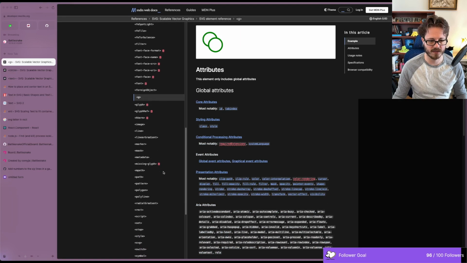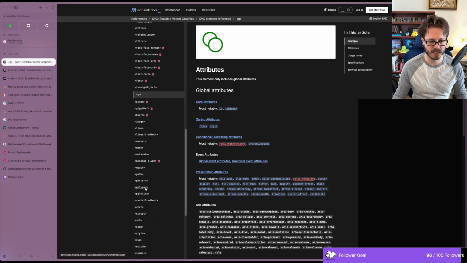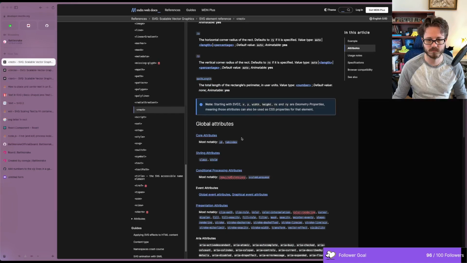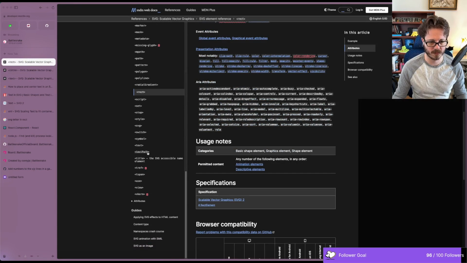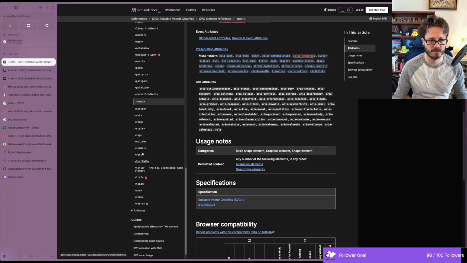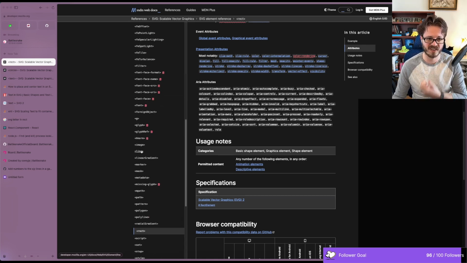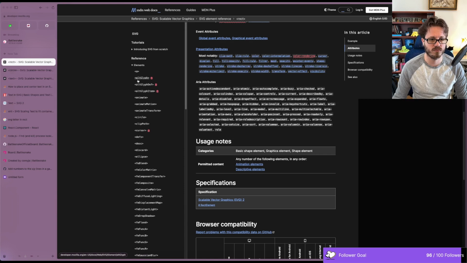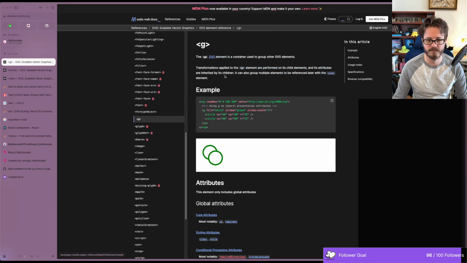Yeah, okay, so it doesn't make its own thing. I guess that's how most of these work, right? Most SVG things aren't nestable. Okay, yep. It is a container used to group other elements.